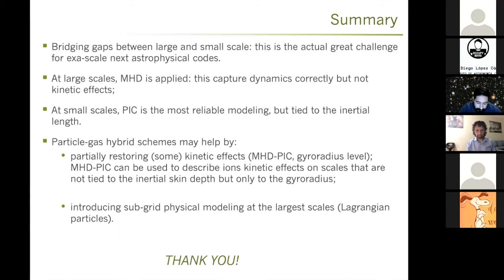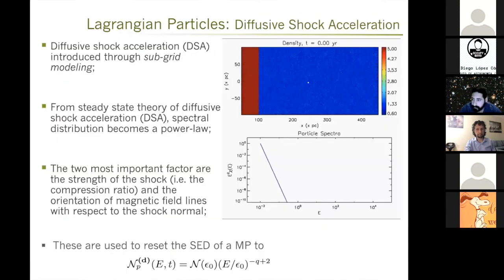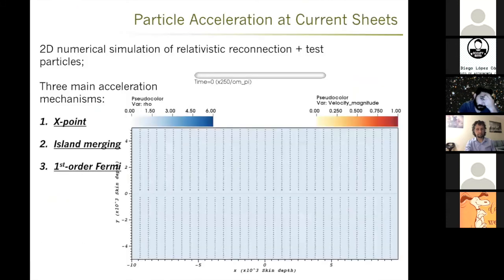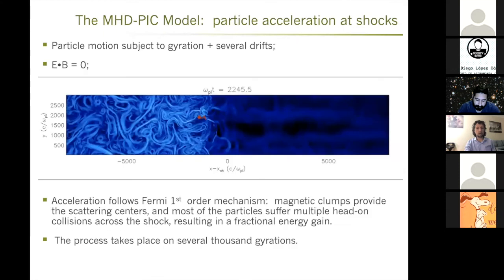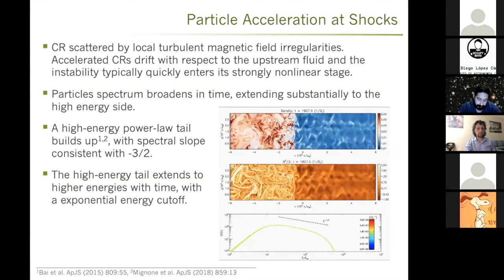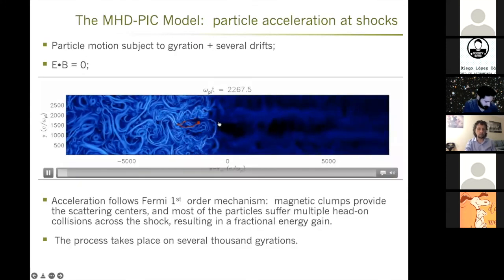Many thanks for the talk. It was very interesting. The first question is about the MHD-PIC. So the particles are not allowed to escape from the computational box, because we saw the particle... No, the particles are allowed to escape. Yes. Well, it depends very much on the problem. I think you were probably curious about this one.